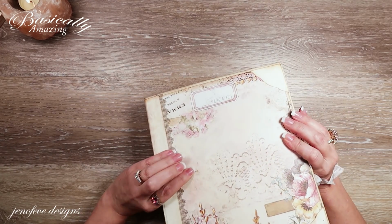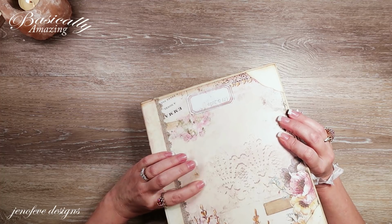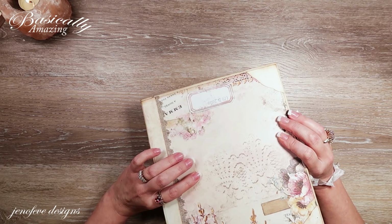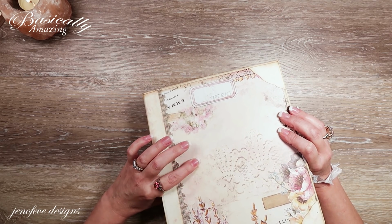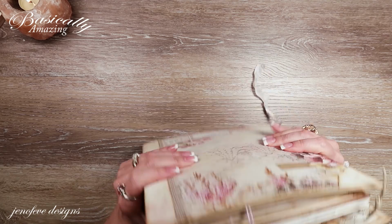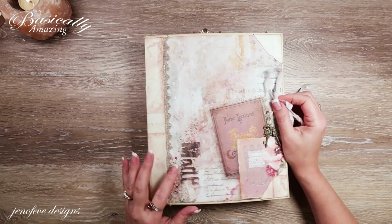I don't know what I did, but there's like a lump right here. And obviously something was attached to something when I matted the back of this, and it bothers me. It's like a boil or something. It's just, ugh, it bothers me.